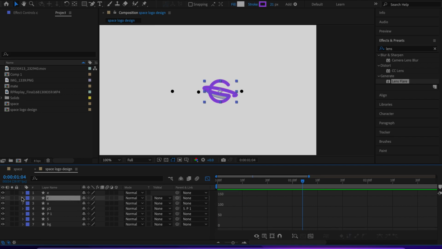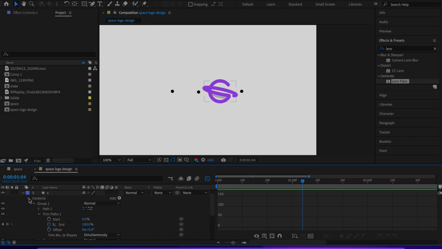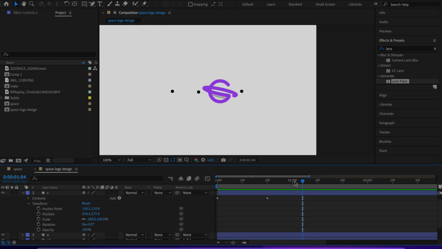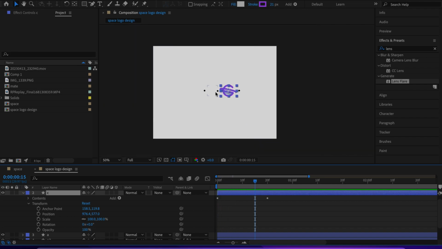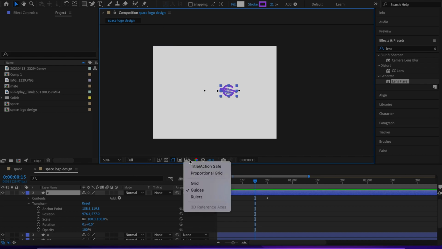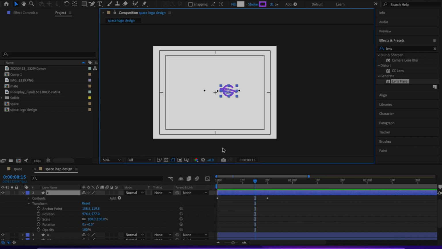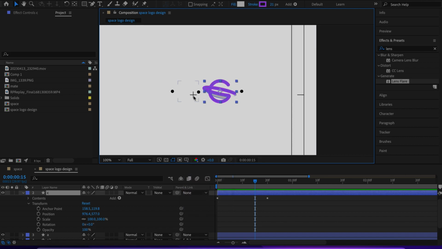Now we can scroll down again and make some adjustments in the transform effect. I would like to start the animation from the center. This part is not the center. The center is somewhere like this. Yeah, as you can see, there is the center.